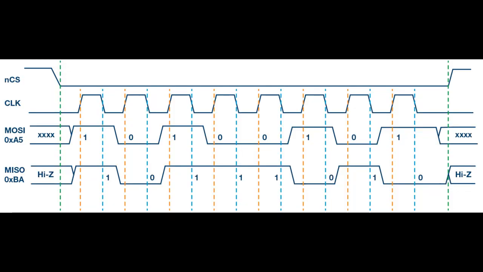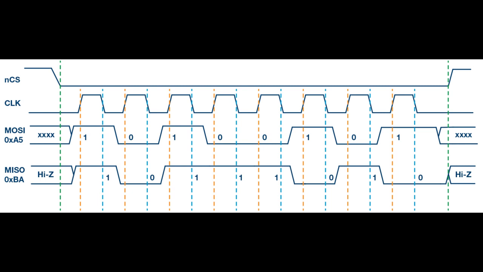The question is how SPI works. Let us discuss first about the clock. The clock signal synchronizes the output of data bits from the master to the sampling of bits by the slave. One bit of data is transferred in each clock cycle, so the speed of data transfer is determined by the frequency of the clock signal.